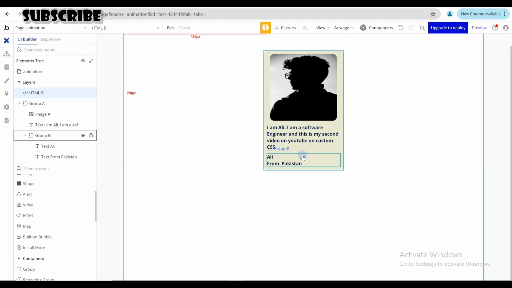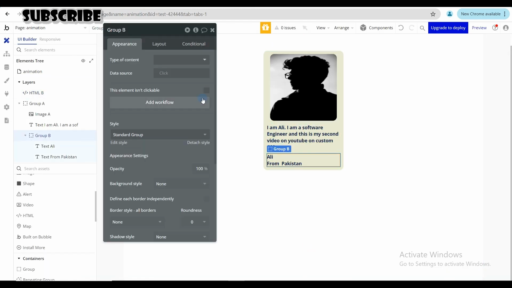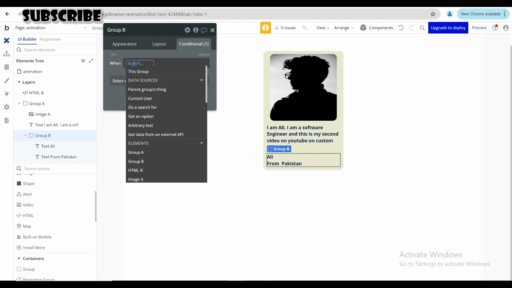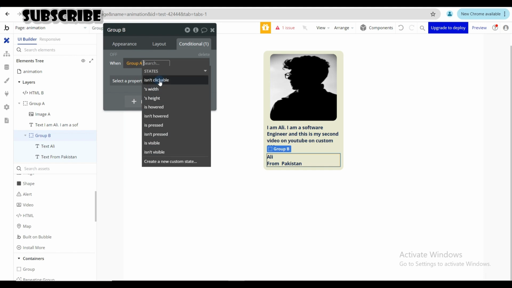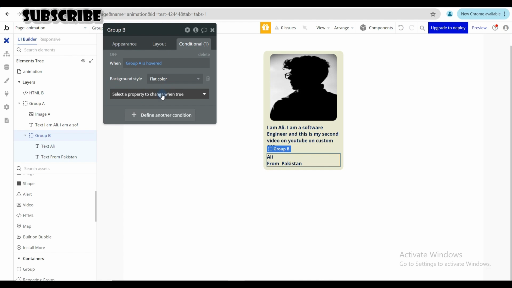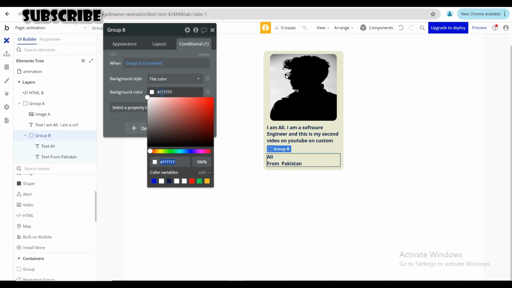To change the group background, you can also change it here in the same way without using any custom CSS. You can see when Group A is hovered, background style flat color, and background color to white color.